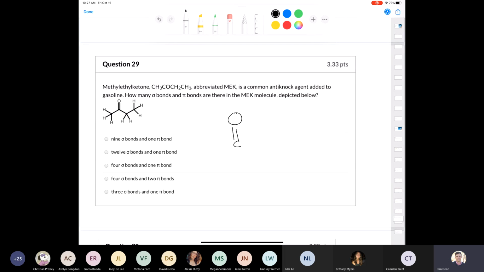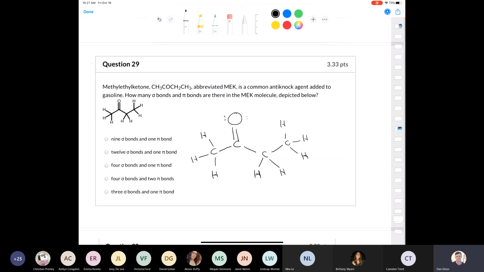One thing I've noticed about this is they've used what's called a bond line structure, which leaves out carbons, which you guys are not used to. So I'll help you out by drawing this out. And if you're wondering, are you going to leave carbons out on the actual exam? The answer is no. I didn't write this question, of course. Somebody else did. Anyhow, when you all take organic chemistry with me, you'll learn how to remove carbons from structures.